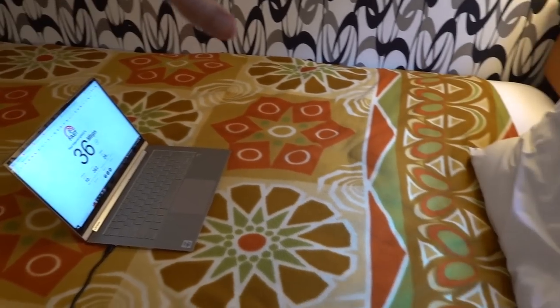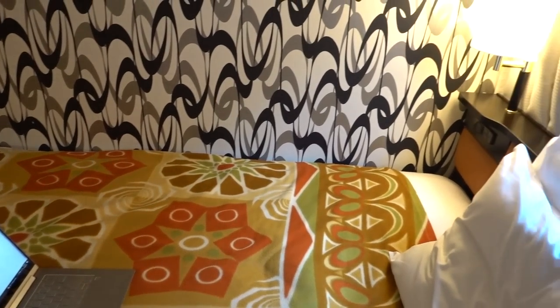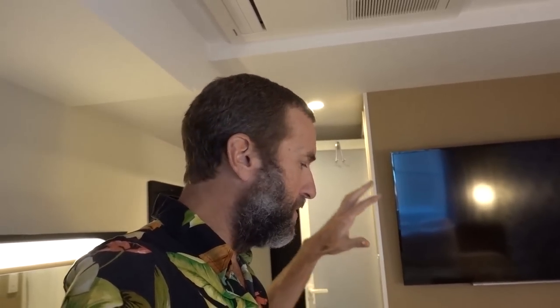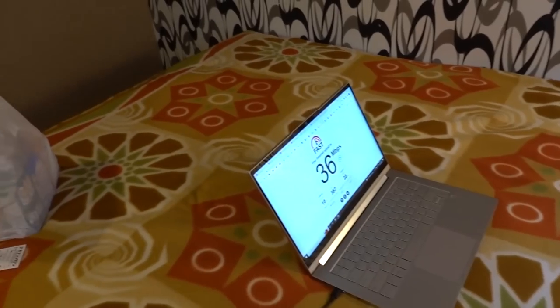I have my own blanket here on the bed. The room came with a very thick blanket — you can see that there — which was just way too hot. I got here yesterday evening and started off with that and I was just sweating away. That is one of the reasons why I have my own blanket. It is an essential because I very often do not like the blankets in hotels. They're too thick, too thin, too long, too short, too dirty. So I end up using my own blanket at least 50% of the time.